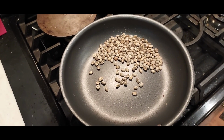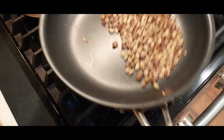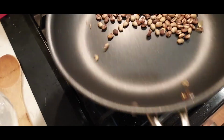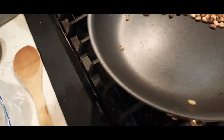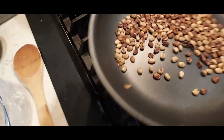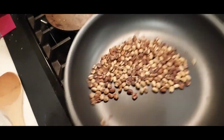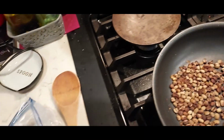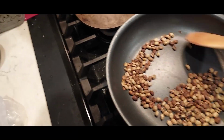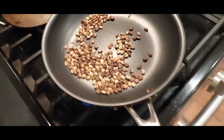Okay, this is going to take a few minutes, so we'll pause and come back. Okay, we're starting to get to, I guess, what they call first crack, as they are cracking, and the little papery bits are coming off. That's fine. I started using this spoon because it's hard to flip it. I lost a couple on the floor, so just stir it up, keep it moving. All right, pausing.